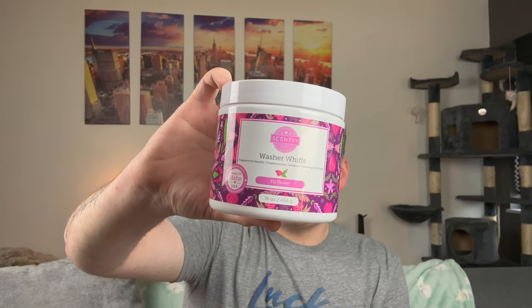As far as non-wax empties, I finished Washer Whiffs in Fiji Flower. Okay, guys, I love me some Scentsy. One, I think the Bring Back My Washer Whiffs thing was absolutely ridiculous. Like, we want Bring Back My Warmer. And I get that that's really hard to do with manufacturing, because obviously you need molds and you need people to make those things. But how many people honestly sat down at idea share? If you don't know what idea share is, it's essentially where consultants and customers can put what we would like to see in the future. Who honestly wanted to vote for Washer Whiff scents to come back? I don't know. I just think it's hilarious. I didn't vote. I don't care.